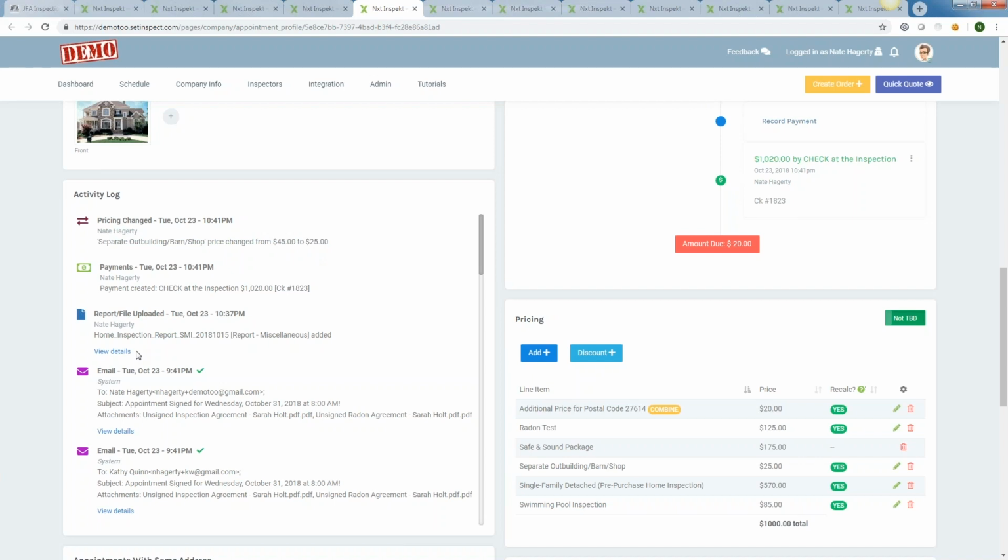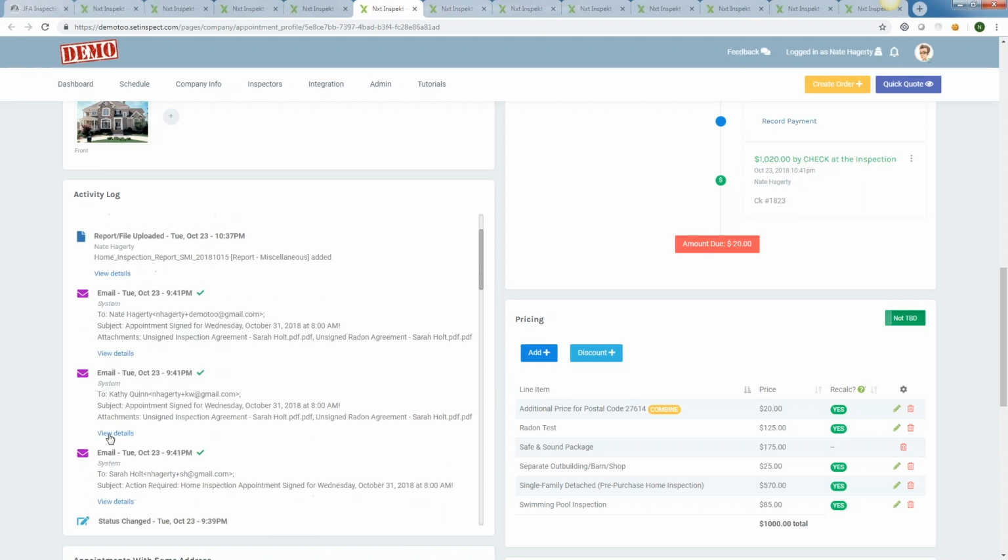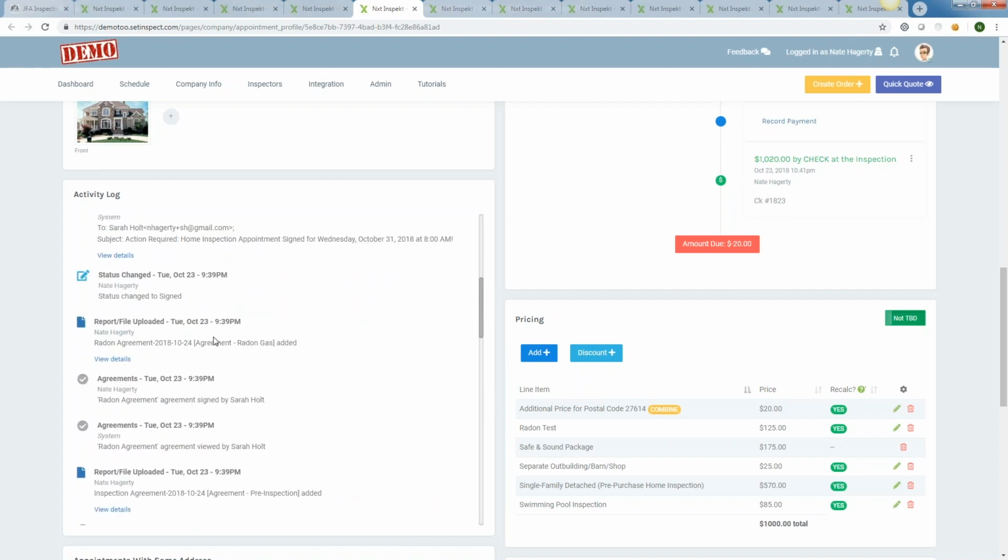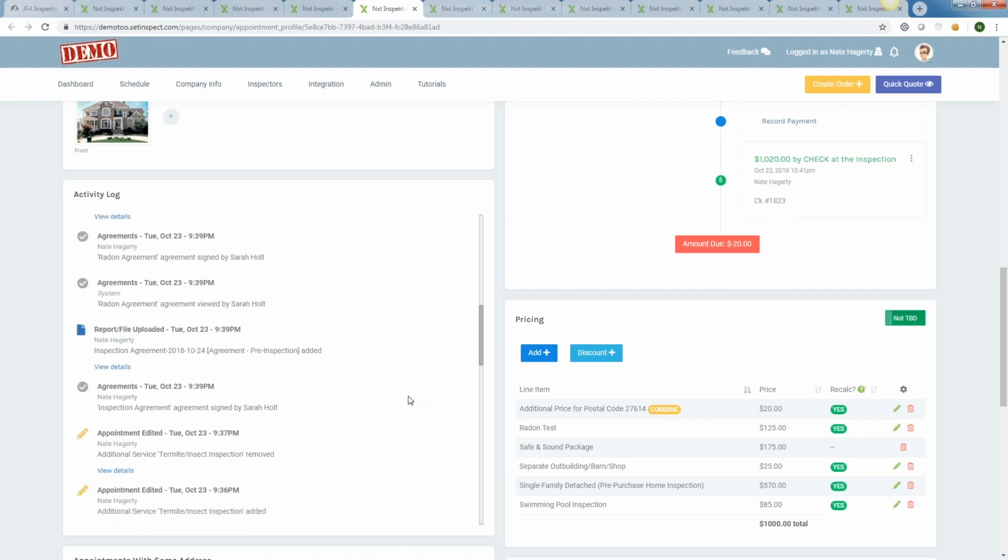If you edited any of the details of the actual appointment, and we're talking about any of the details, so how you're going to access the property, if the utilities are on, maybe the address was entered incorrectly, or the client's name was entered incorrectly or misspelled. Any of those, we do keep a record of what was edited, and we show that in the activity log. So if you're wondering, well, I got an email saying the appointment was edited and automatically triggered, but what actually changed, you can go here and click on the view details and actually see the edits.